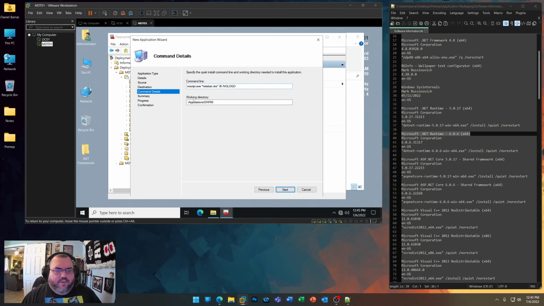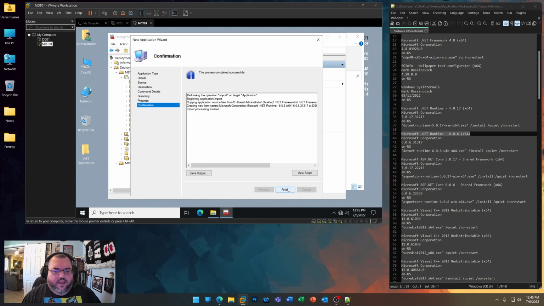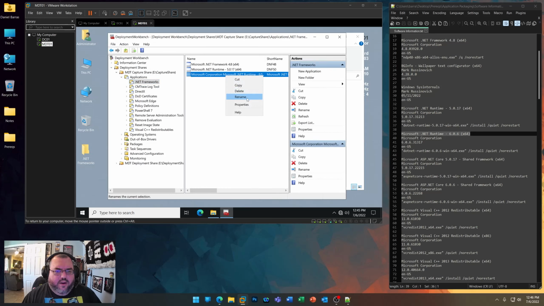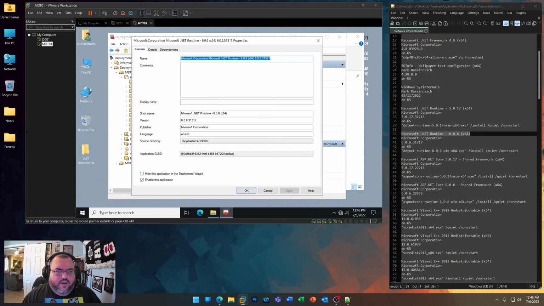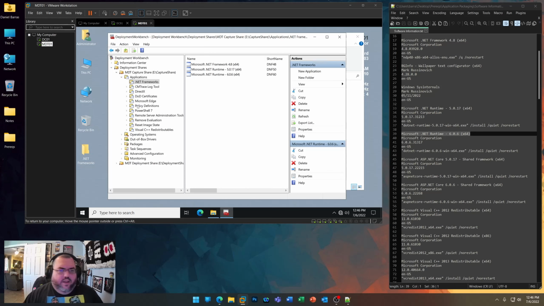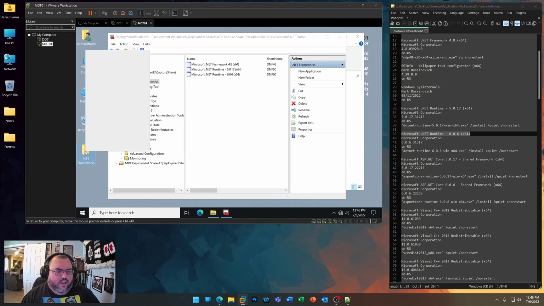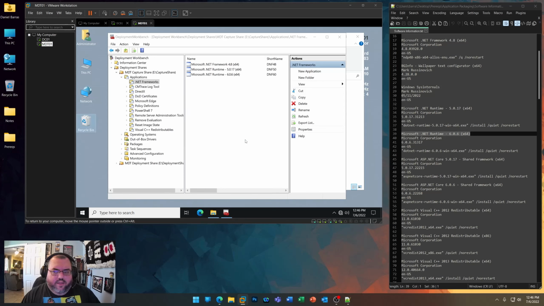Command line, same thing, wscript.exe hide.vbs /b /nologo. Copy. Properties. Go here. Remove that version number. And short name DNF60. Okay, so that's how it's going to look. And we can delete this folder now. Right? Yay, we got our first one done.